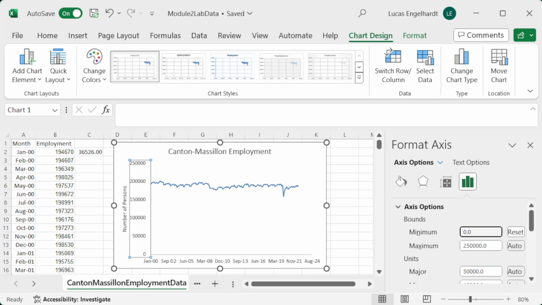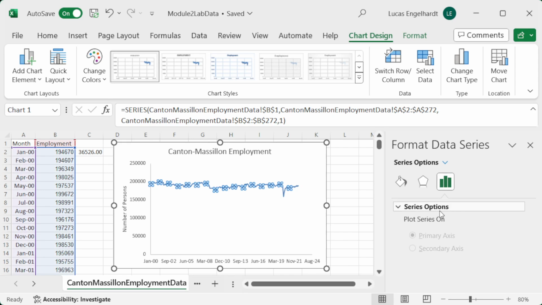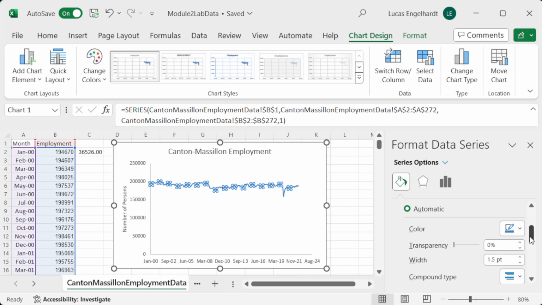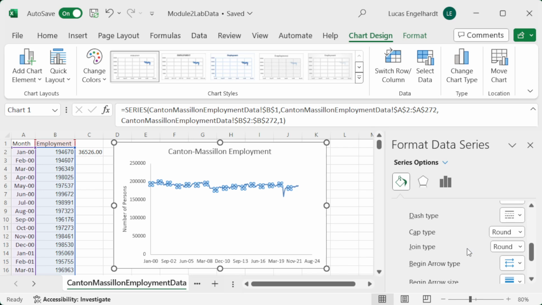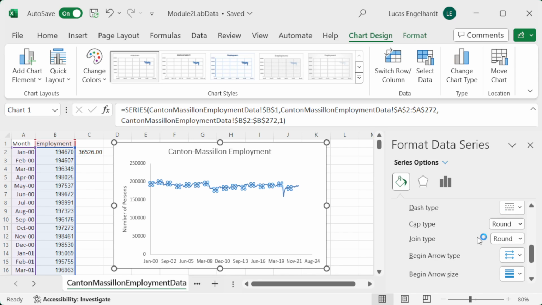All right, so that would be how to make a time plot using the XY scatter plot method. There are other things you can do, right? If you really want markers in there, you can add them. Say if I pick a data point here, there's the possibility, click fill and line. So this is where you can change the line if you want. So if you like a different color, so this one's kind of a blue color, I could change it to something else if I want it to be red. I could do that. I don't particularly like putting red lines on there. It makes it feel like I'm warning people of something. Or you can change the type of dashes if for whatever reason you want to do that.